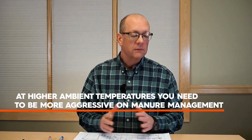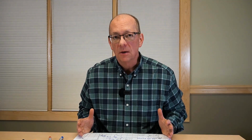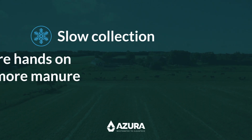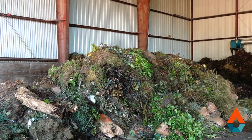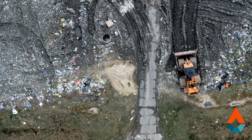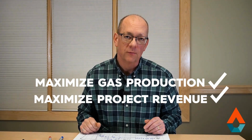So all of these things are real easy opportunities to get more fuel into your digester so that as this material breaks down, you're able to take advantage of that and harvest that fuel value. This is not just for manure, right? This applies to everything, whether it's food waste, SSO, OFMSW, anywhere where the organic material is out in nature, it has an opportunity to be breaking down. Understanding that fuel value and where it could be lost will give you the insights to make sure you're able to capture it and get the most gas production and most revenue for your project.